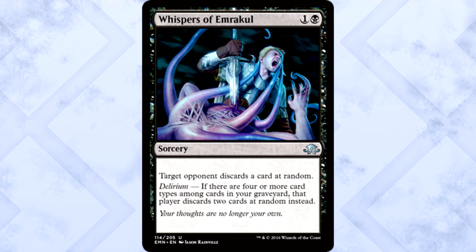Whispers of Emrakul is 2 mana for a sorcery. Target opponent discards a card at random. If there are 4 or more card types among cards in your graveyard, that player discards 2 cards at random instead. Oh yes, thank you. This is the kind of delirium action the mechanic needed.